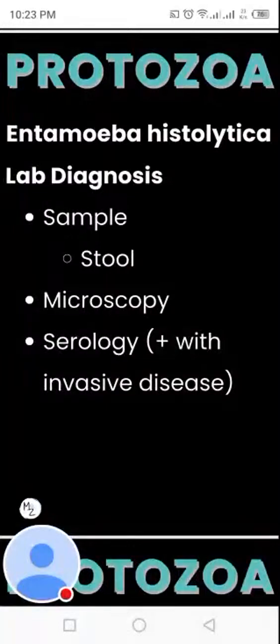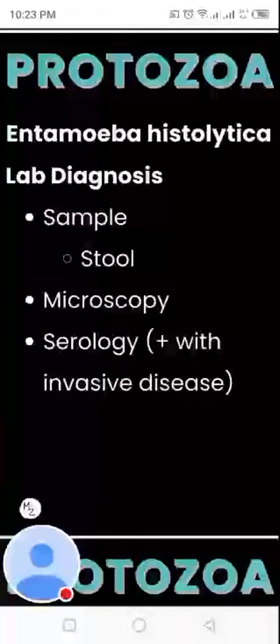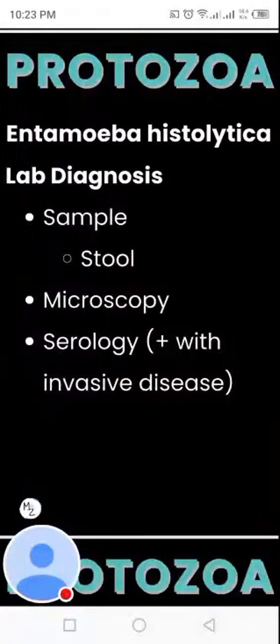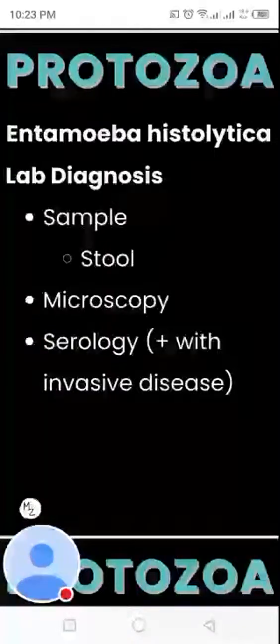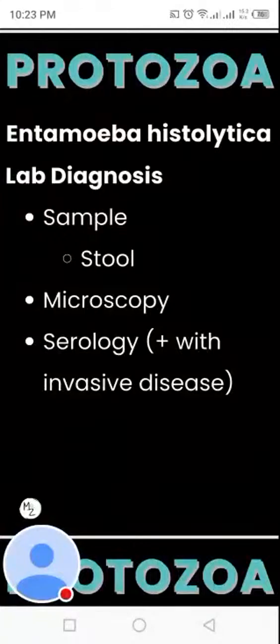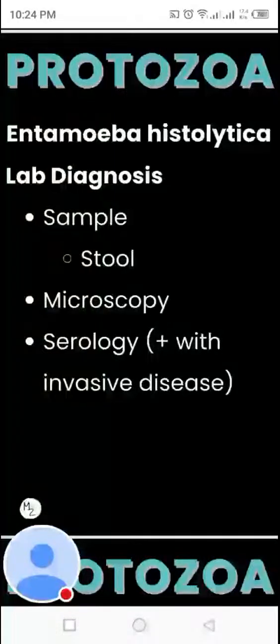And we'll also go for serologic testing. Serologic testing is actually done to check the antibody count against the infection caused by any parasite, bacteria, virus, or others. So how does it work? It works by taking a blood sample and then testing it against the antibodies present in the blood. If the antibody titer is more than normal, then we can say that a certain disease is caused in the patient and caused by this parasite.